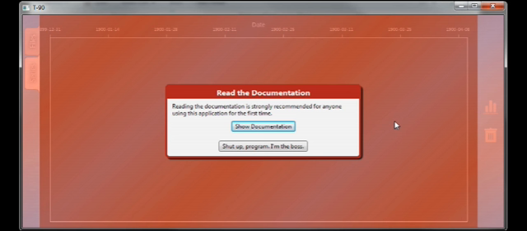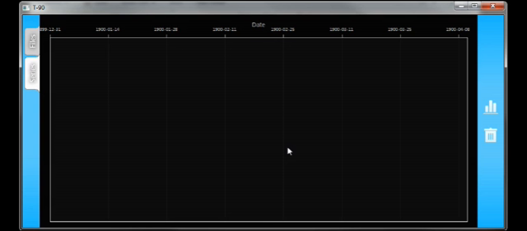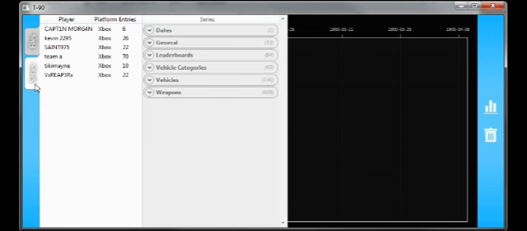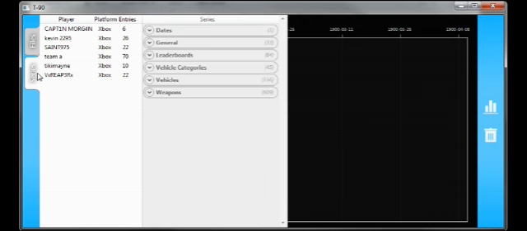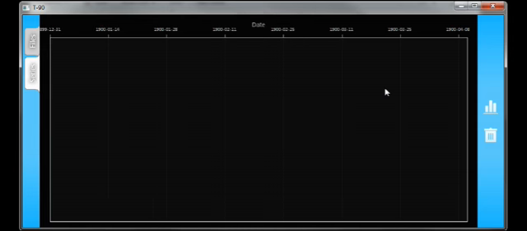Once you've had a chance to look at the documentation, if you're interested, you can close this message, and it shouldn't appear next time you start the application. I'm going to start out by describing the different areas of the program. This is what I call the left panel. It allows you to manipulate files, which I'll explain in a later video, and add series to the plots, which we'll get to shortly. This is the middle area, and it shows all the plots that you're currently looking at. And this is the right panel. This button adds a plot, and this trash can is where you drag things to remove them from the program. I'll explain both of those later in this video.